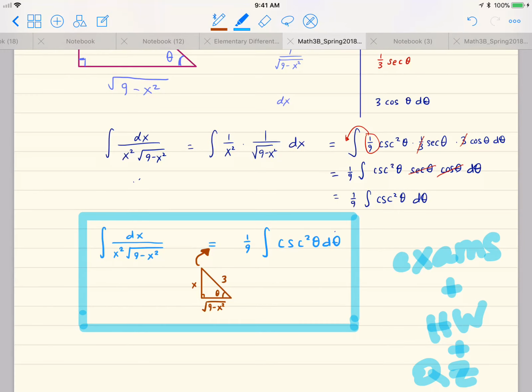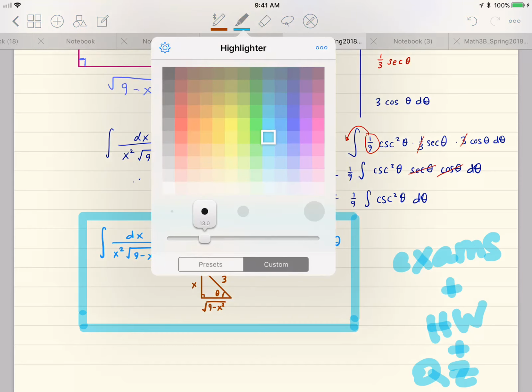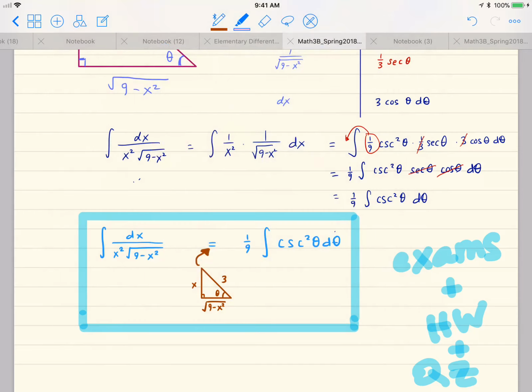What I'm expecting to see is this triangle. This triangle will let me know that you understand, just like how you tell me your U substitution. This triangle lets me know that you understand how we're converting our integral in terms of x and dx into an integral in terms of theta and d theta. That's what we're looking for.